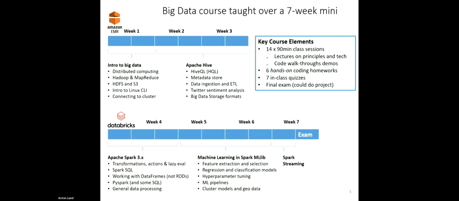And because I've already met all of the different types of machine learning, I can go through them quite quickly. I do a few examples of feature engineering, both regression and classification models, hyperparameter tuning, cluster models, geodata, and LDA as well. So there can be showing how to apply this to fairly realistic data sets.